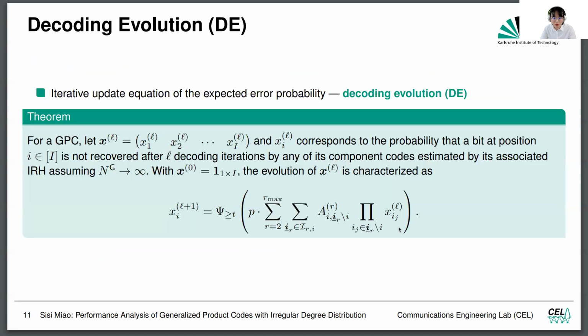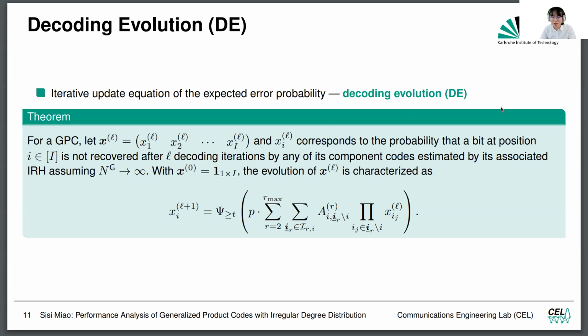And then we can put everything together and write it into an equation. Here, xi is the probability of a bit at position i that is not recovered after L decoding iterations. And we can put this into an iterative form, where we calculate xi at L plus 1 using the connection tensor and the value of xi from the last iteration. The use of the connection tensor makes this equation very compact, and it's also easy to calculate because you would not really store this high dimensional tensor. You just need to define the non-zero entries, which is pretty sparse for these codes.